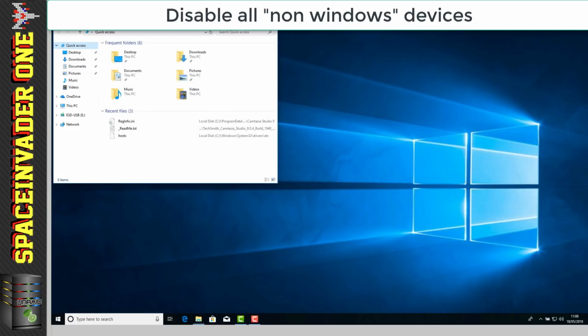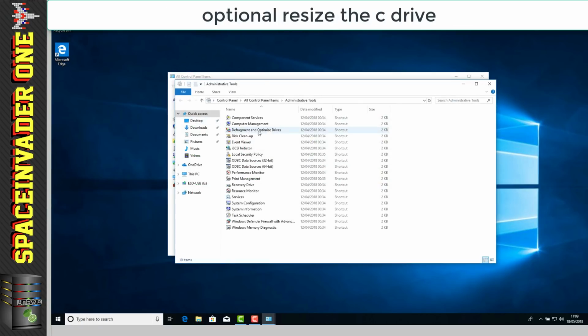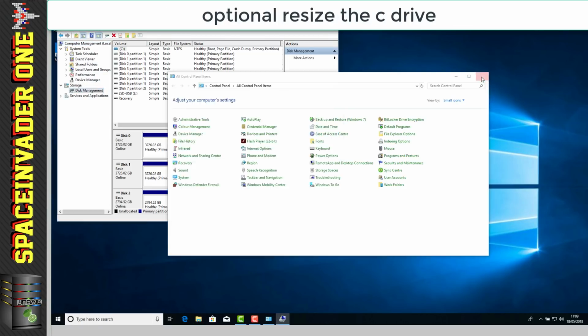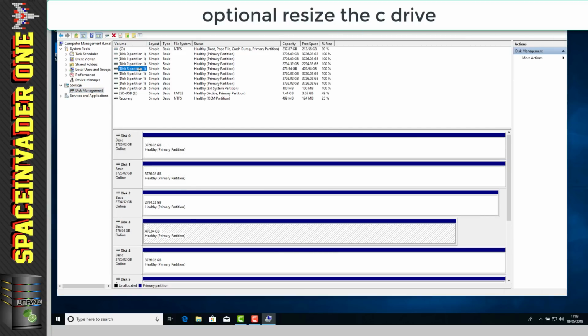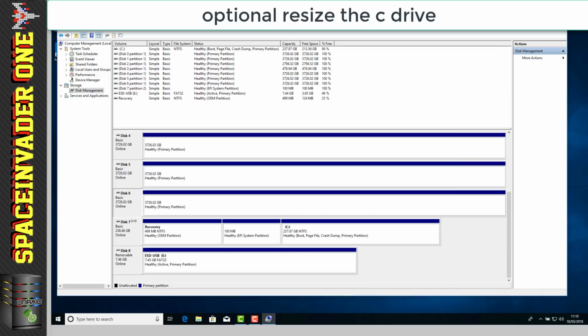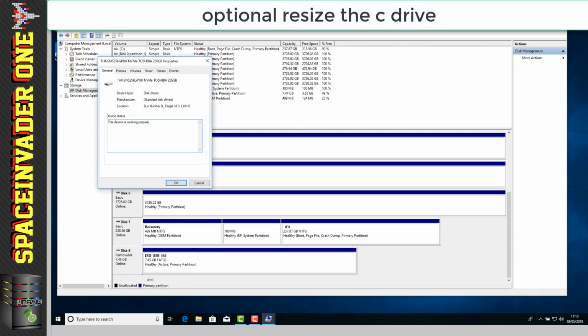And then I think we'll head across to the Windows Disk Manager so we can see all the array disks and everything that's there. So we can see all the disks connected to Windows, all of the array drives, cache drive, etc. That's all here, but what I'm looking for is the actual Windows OS drive, which is this one here, the Toshiba NVMe drive, 256 gigs.